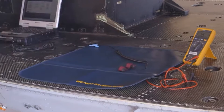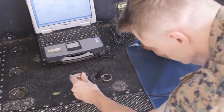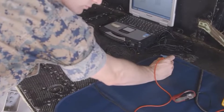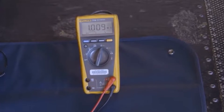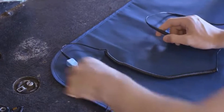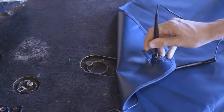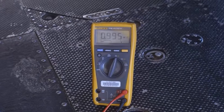Paragraph 6: Using the multimeter, measure from hard ground — the set screw of the banana plug in an EGC configuration, or aircraft structure — to the utilized metal snap on the mat. We will measure from the snap to the aircraft structure. The multimeter should indicate a minimum of 0.8 megaohms to a maximum of 1.2 megaohms. Replace any unit that does not meet minimum/maximum resistance to hard ground. Note: The reading in step 6 may be taken from the underside of the utilized snap on the mat if the snap has exposed metal; otherwise, take the reading between the junction block and the snap. Some mats provide a second snap for ease of access — do not use this second snap during step 6.